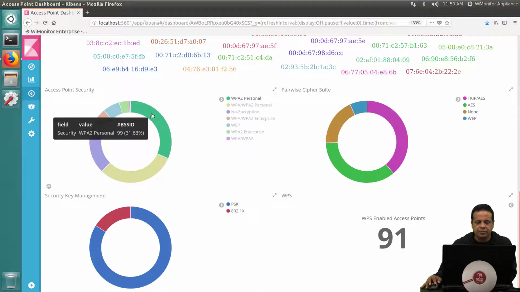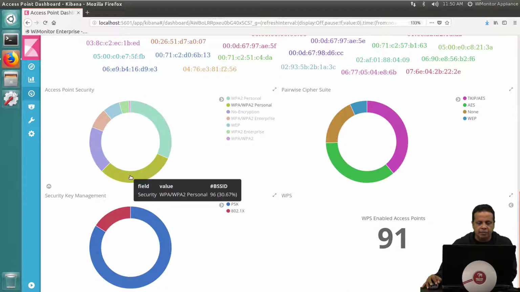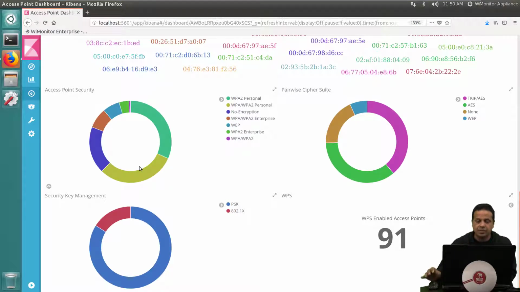If you hover over it, you will notice we have hash BSSIDs, which actually shows there are 99 access points which currently have WPA2 personal enabled. And if you go on this slightly darker green one, you'll see WPA, WPA2 personal are enabled on 96.